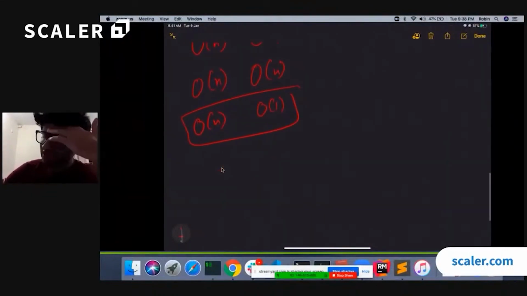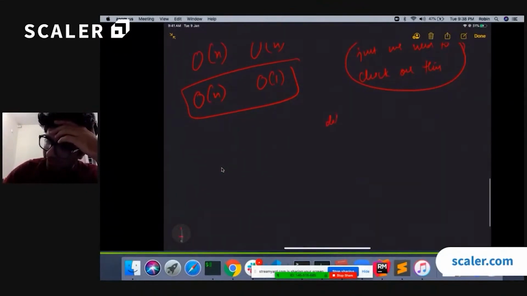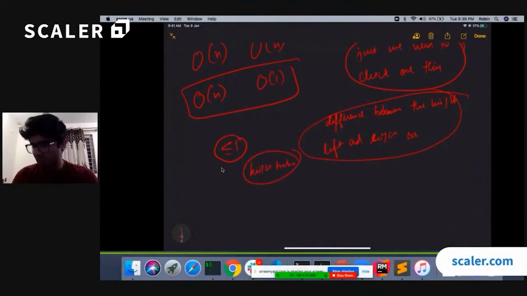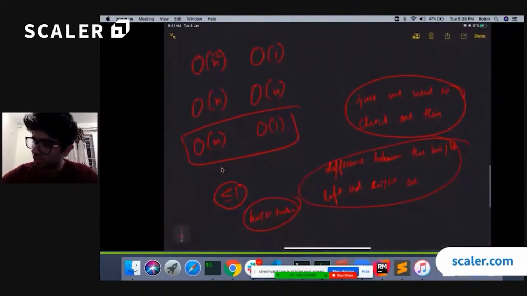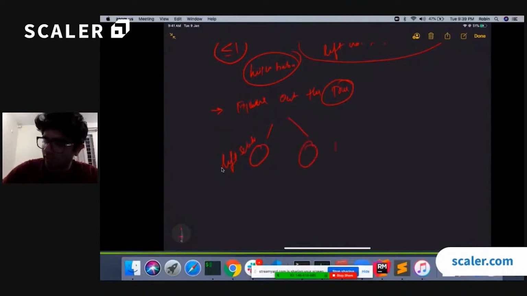The point is, we need to check one thing only, and that thing is basically the difference between the heights of the left and right subtrees. If I check this information at each level and for each node, and each node gives me the answer that the difference is less than or equal to 1, then I am sure that the given tree is height balanced. So one thing coming to my mind is, forget about this thing, just try to solve in such a way that I can figure out the heights, because I know that to figure out the height of a tree, I need the height of my left subtree as well as the height of my right subtree.